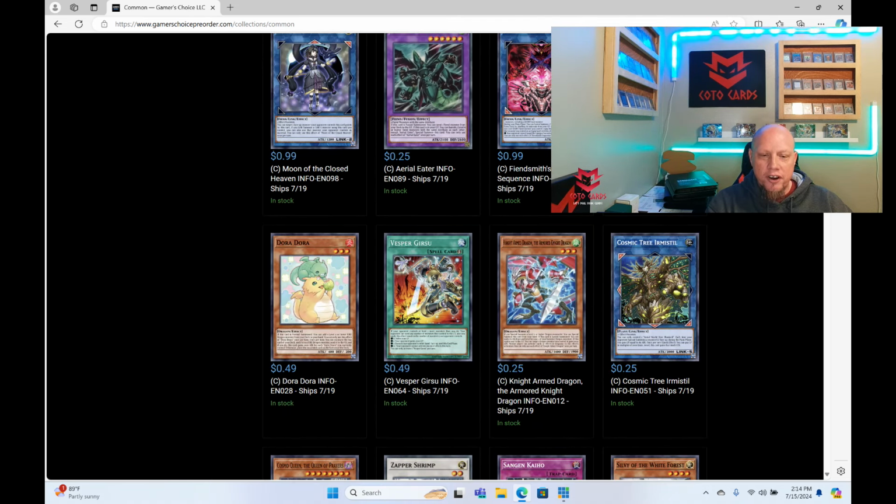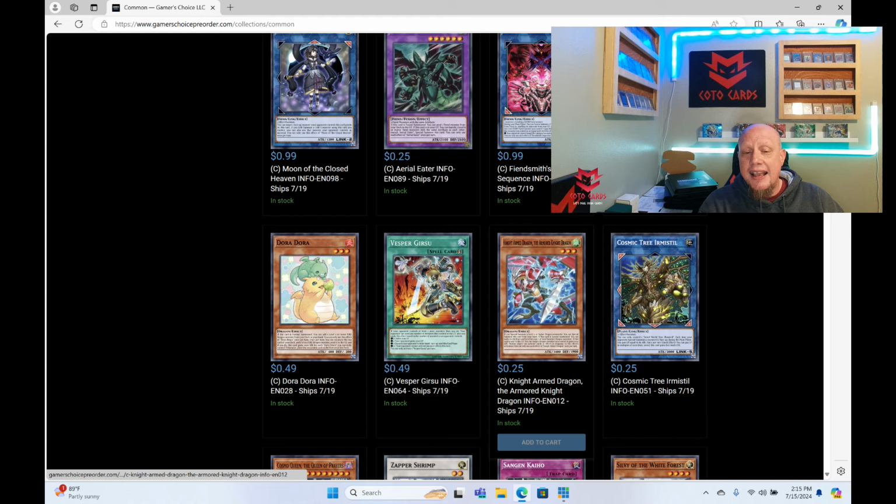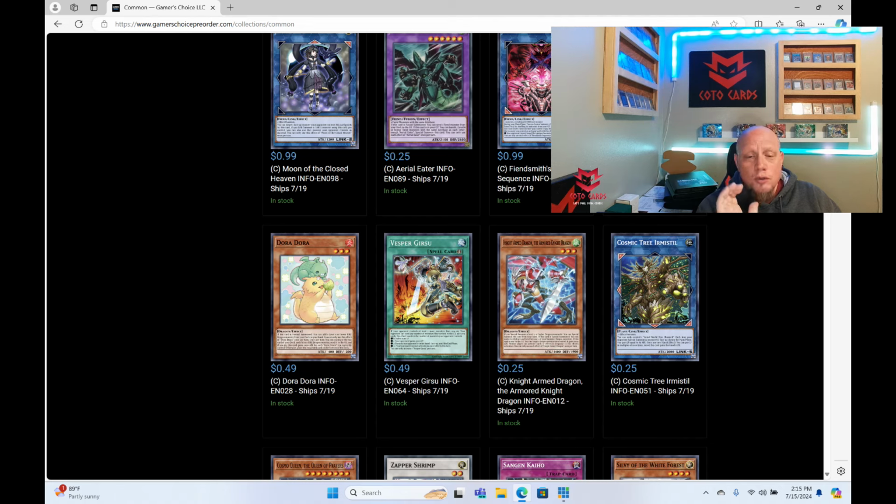Coming down, looking at a couple other commons right here. This card, this Vesper Garusa, I don't know how to say it. It's a great card. I would be grabbing this card. I'm not saying that every one of these cards is going to be meta relevant right off the bat, but there's a chance that they could be because they are very good cards. I think you should be grabbing a playset of this card. It's 50 cents on pre-sale. By the way, you can tell that it's a good card because it's 50 cents on pre-sale and it's a common when everything else is a quarter, or a lot of these are quarters. So this is a very good card. Don't sleep on this card. Go in and get a playset of this card.